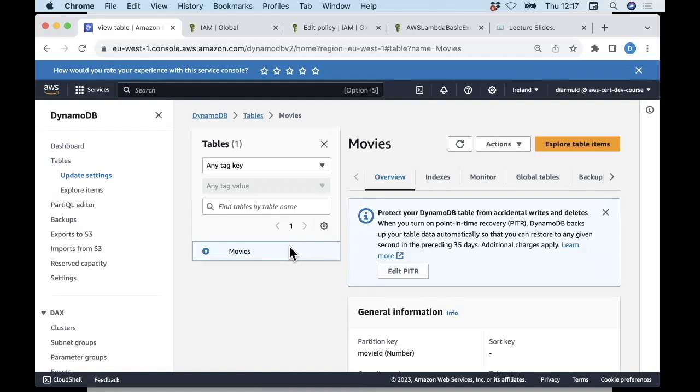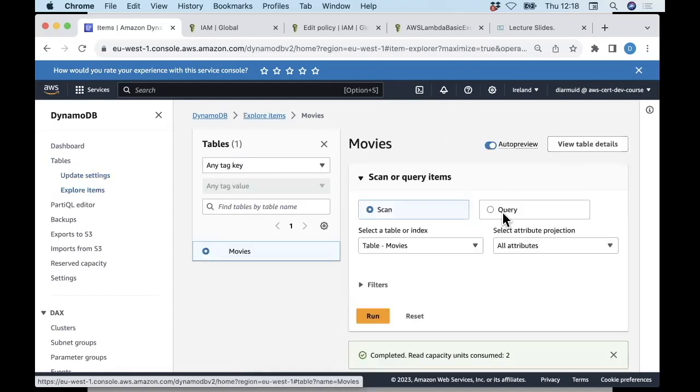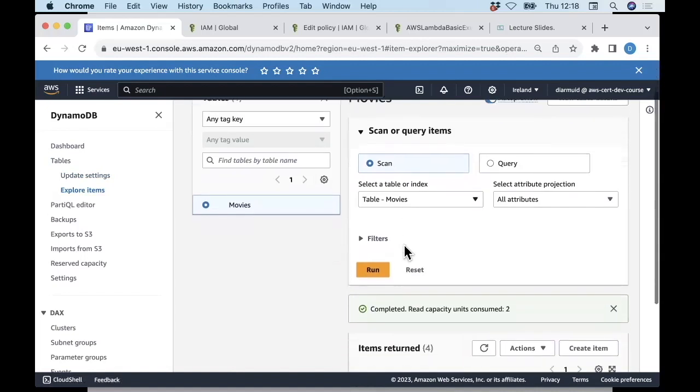you want to see the data inside in the table, or you want to see, is there data in there? Or maybe if you've got a Lambda function that adds an item to a table, then you'd like to confirm that it's in there. So the way you would do that is if you select over here, explore table, or you can, if there's a lot of data, you can restrict how much data it shows.